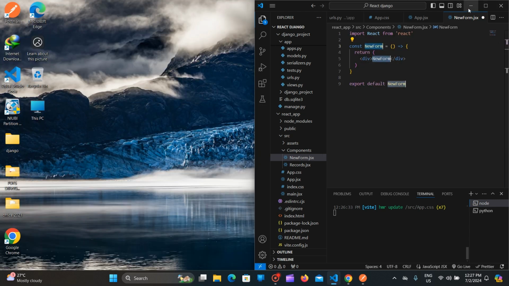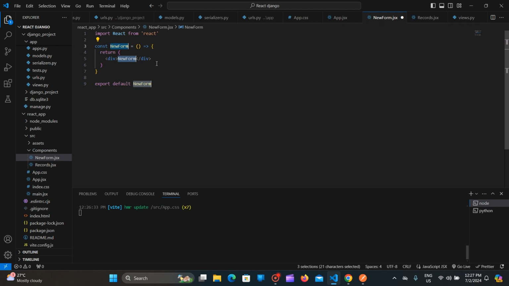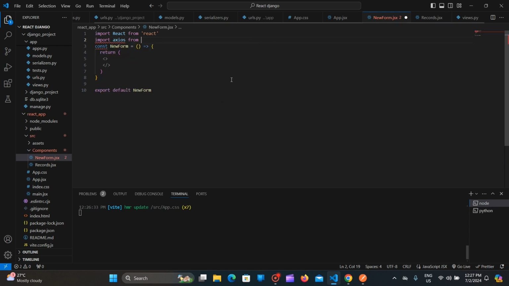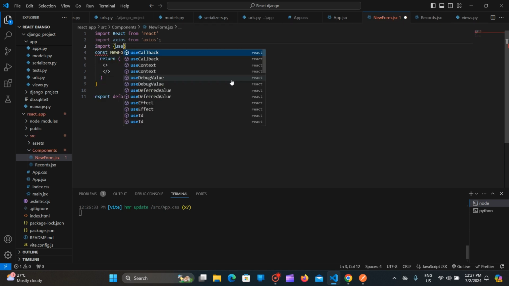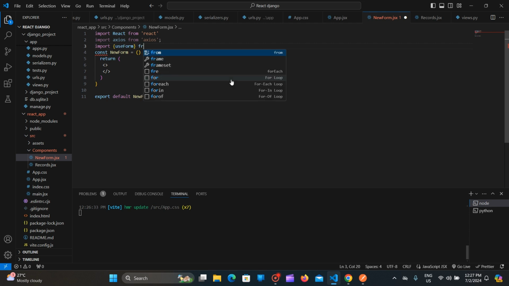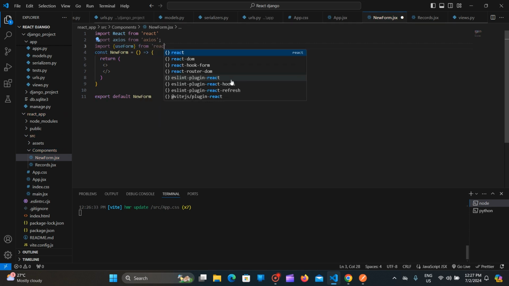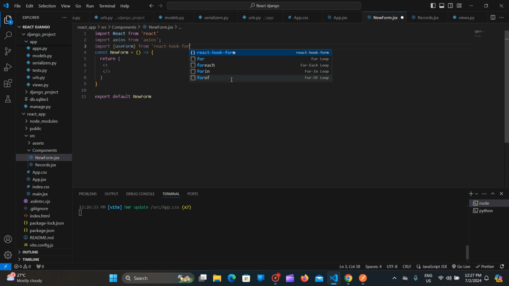I will minimize this. Just remove this one. Then we will import some of the important things: axios, and useForm from react-hook-form.